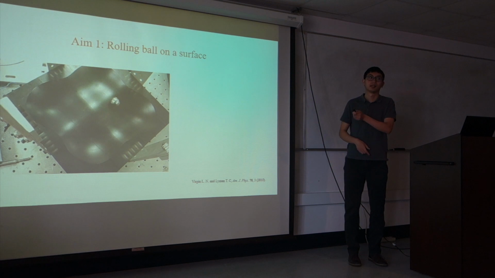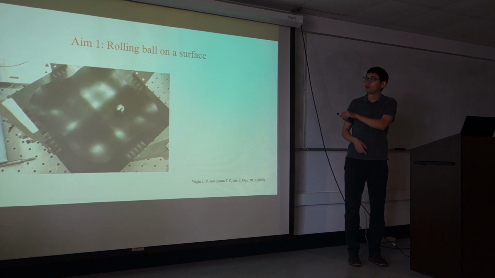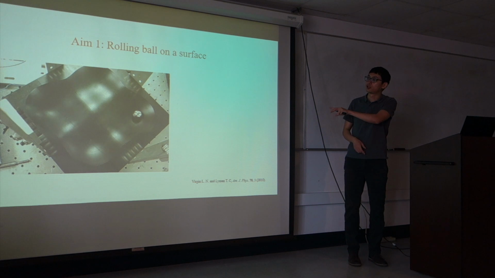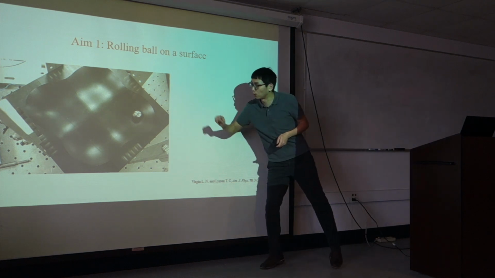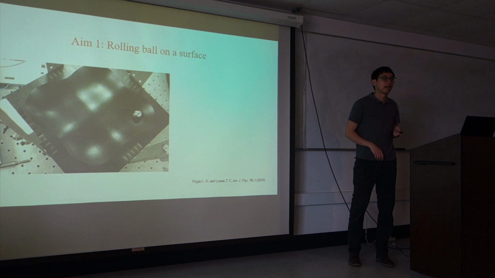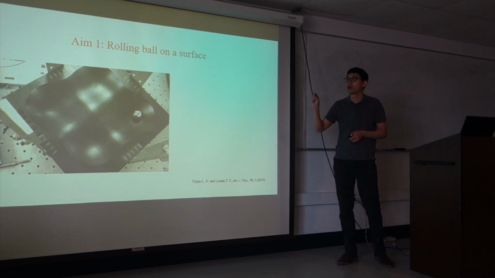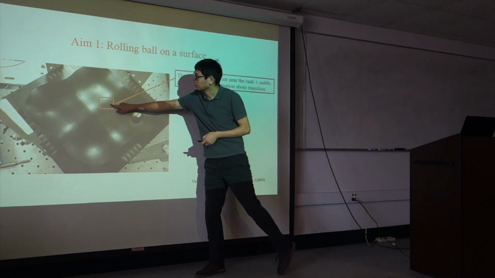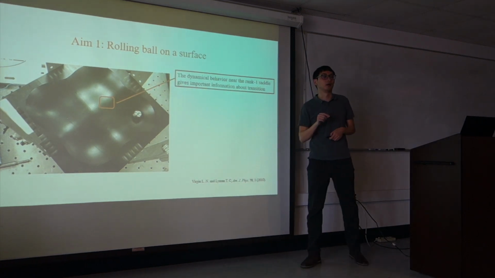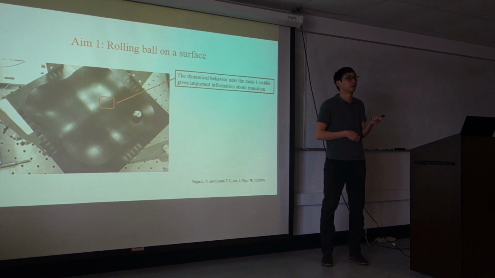This is a rolling ball on a stationary surface. The ball is moving on the surface. There are 4 potential wells. Because of the dissipation of energy, the ball will finally stop at one potential well. As I mentioned, in general, the motion between the potential wells will occur around the saddle here. So for the first topic, we want to study the linearized dynamics around the saddle to review some basic ideas. In this case, we can go to the nonlinear case.